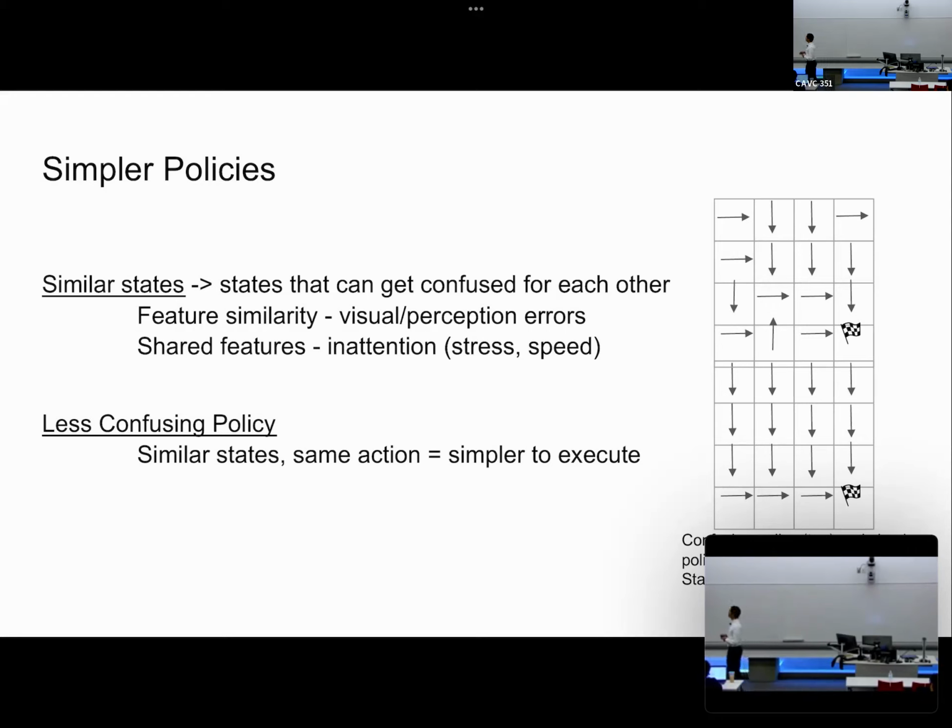So to build some intuition, let's consider this trivial case on the right. The arrows seem to be a little messed up, but let me give you the gist of what it is. On the top set above the little checkered flag, there is a more convoluted set of directions to get to a goal state from any position. On the bottom is a much more simple set of directions. Just keep going down and then turn left. So that should give you a general intuition of what a simpler plan is versus perhaps a more optimal plan. If you follow those convoluted directions, you may avoid the most traffic, but it's a lot harder to follow and you may end up taking a wrong turn.